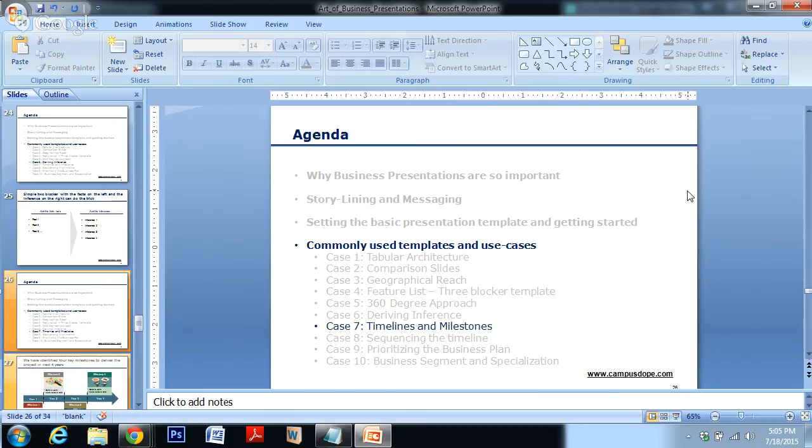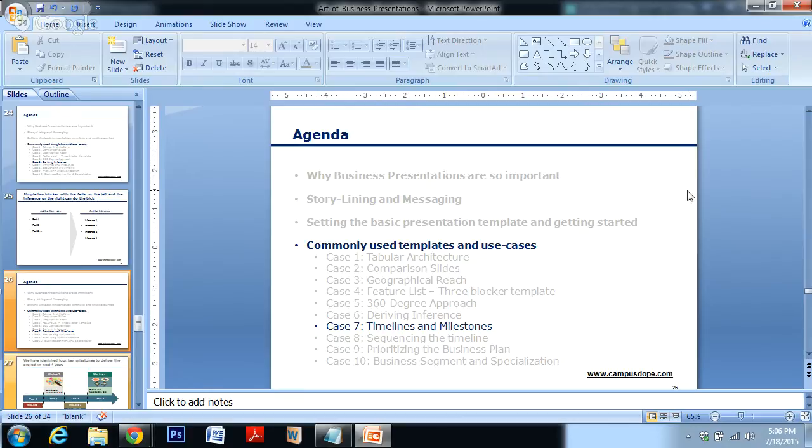And now you have to give a timeline that okay, in the first 30 days my design would be ready. In the next 60 days or 90 days my prototype will be ready. In the next 1 month we will have certain iterations, then we will go into the production stage, and say in the 12th month we will actually start producing this, right? Now how do you as an operation manager present this timeline along with the milestones?